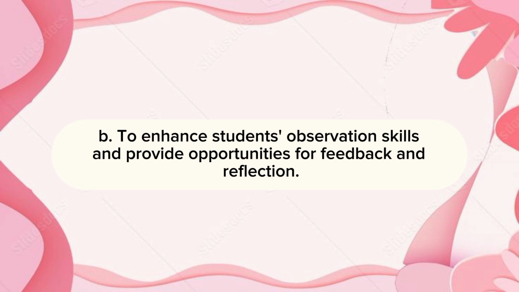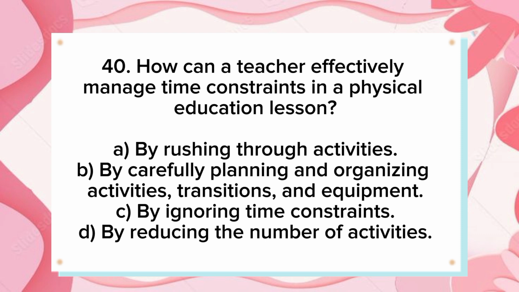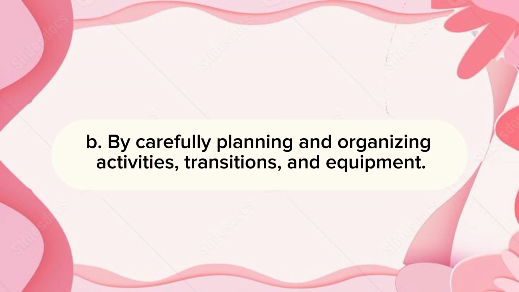Okay, for number 44, what is your answer? Okay, that's correct. The answer is letter B, to monitor student learning and adjust instructions accordingly. So why is it the answer? Because formative assessments are designed to provide ongoing feedback during the learning process, allowing teachers to adjust their instructions to better meet students' needs. So they are not primarily for assigning grades, comparing students, or evaluating final achievement. That's why the answer is letter B.